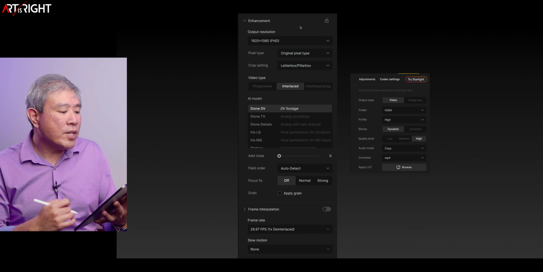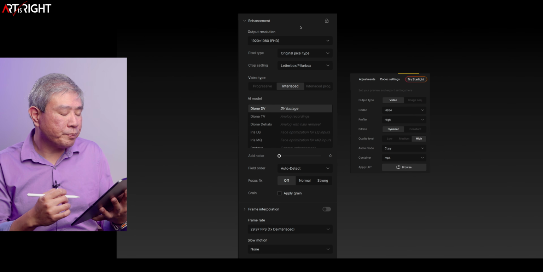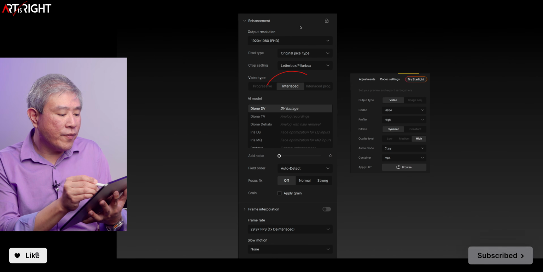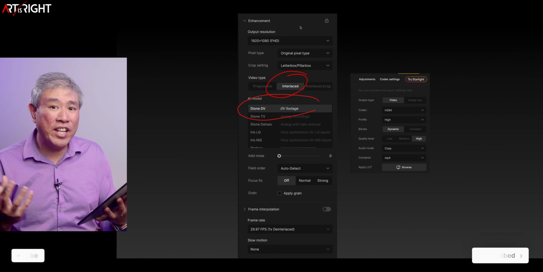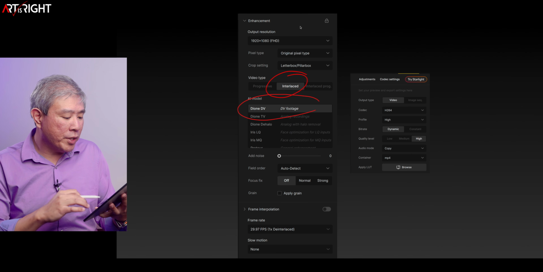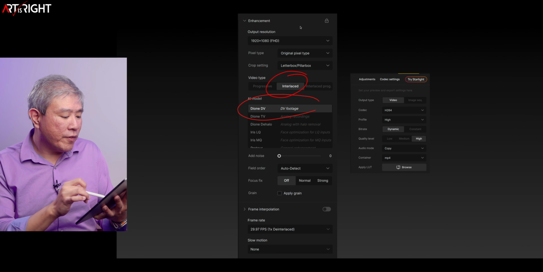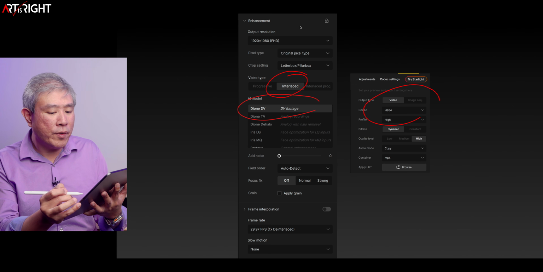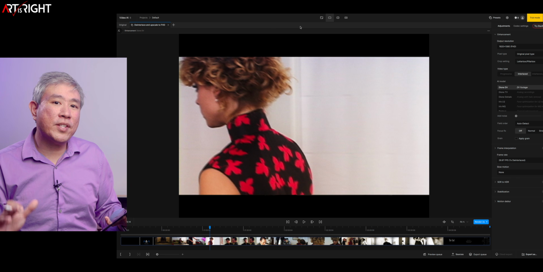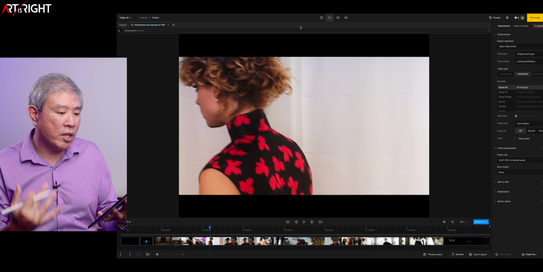These are the settings that I used in Video AI. I've also enabled the interlace setting, and I'm using DV footage, so this one will do the de-interlacing for me, which is definitely helpful in this regard. You can take a look there at the different field order, focus fix, and the export is H.264 with profile High. This is the setting I'm using to test this footage on all the machines.